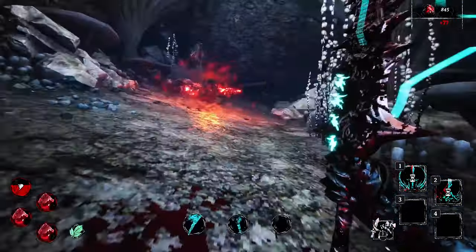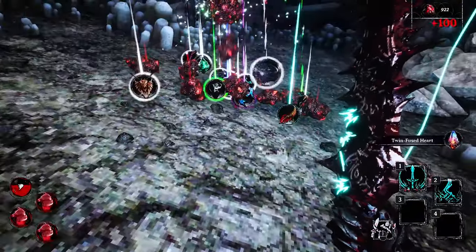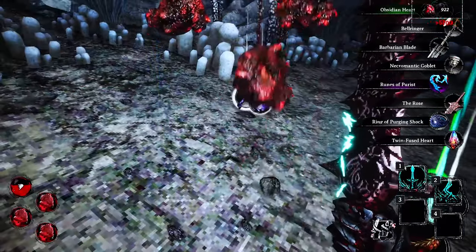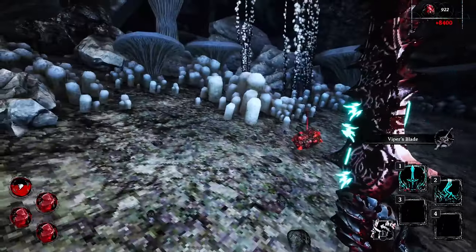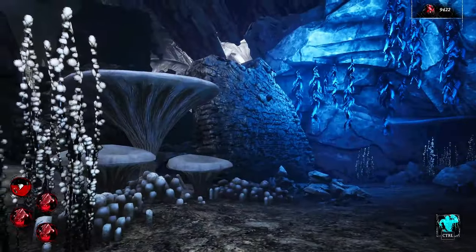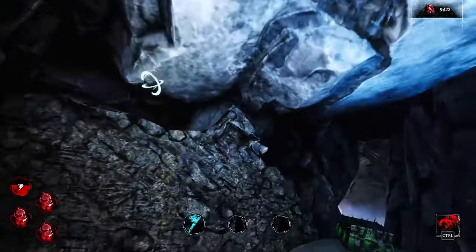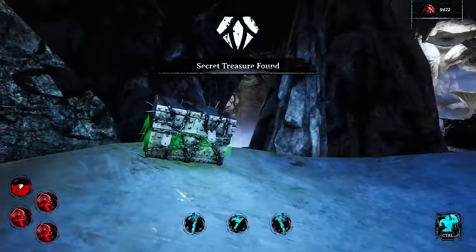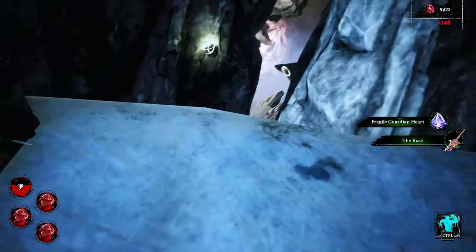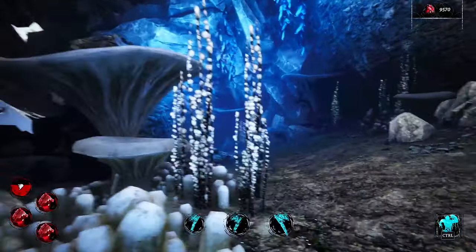Right. Okay. That's done. Oh, dang it. It's like winning the jackpot. Oh, by the way, guys. Instead of pressing E or whatever you have as a keybind for looting, you can just hold it. Okay, so there is nothing. Well, secret treasure. All right. Okay, so all the way here for nothing.